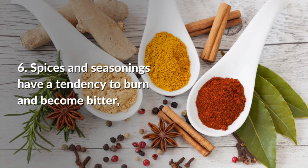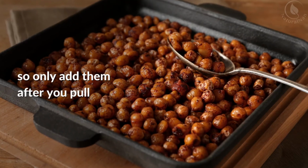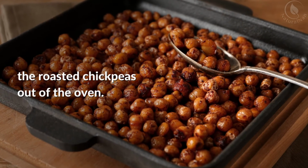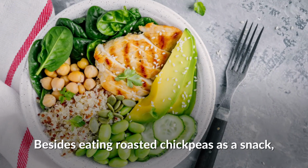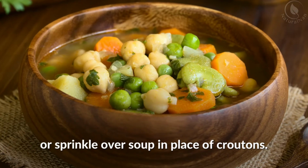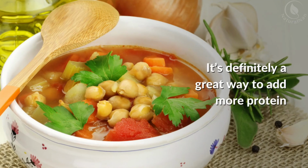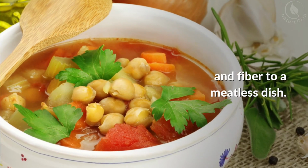6. Spices and seasonings have a tendency to burn and become bitter, so only add them after you pull the roasted chickpeas out of the oven. Besides eating roasted chickpeas as a snack, you can toss them with salads or sprinkle over soup in place of croutons. It's definitely a great way to add more protein and fiber to a meatless dish.